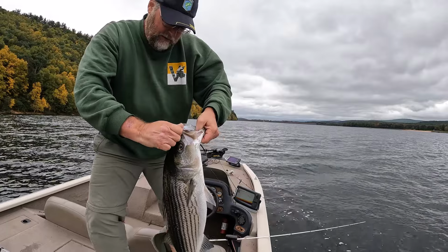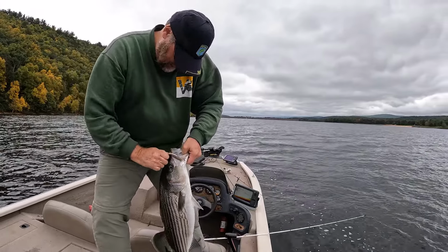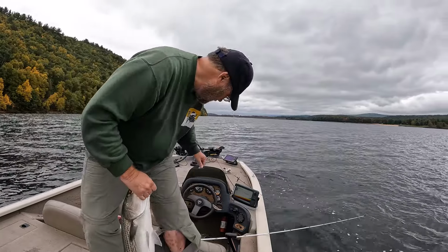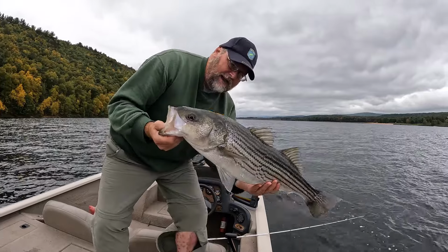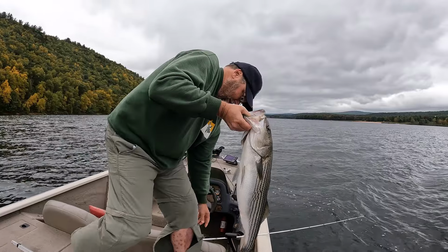That bait right where I wanted him. I think we're gonna end it on that one. That's a long one. Nice stripe.